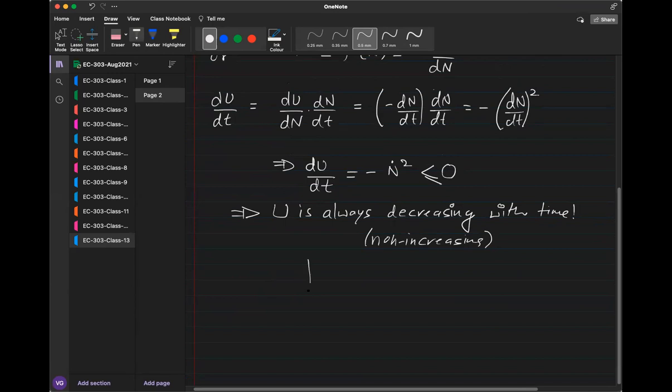Okay, so let's do the following. On the x-axis, let us say we have n, and on the y-axis we have u. Let us say that u looks like this, hypothetically. As you know, following the equation n dot is equal to f of n, n will change with time. Let us say the current value of n is this. Let's say this is n0. At time t equals 0, n is here. Now n will change with time. Can you tell me whether n will flow upwards along this function or downwards?